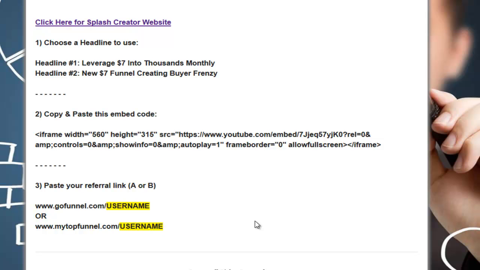Now, before you try this, if you have a domain, there's one other thing that you might want to try before you do this, and that is to take your domain and forward with masking to your referral link. Now, that may or may not work. I know it works for some people, and if you don't know what I'm talking about, just disregard it. You can follow these steps that I'm about to show you, and you can get around this annoying Facebook warning.